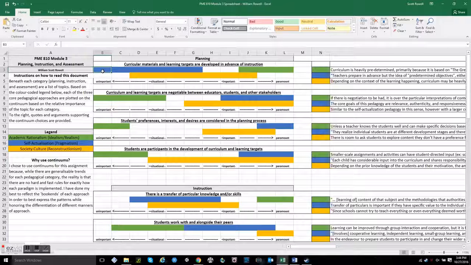And then in the society culture paradigm, I thought that there's a huge range of potential options that educators could approach within this paradigm. Based on what I read and what I've seen in educators using this type of pedagogy, it can be really useful to be prepared if you want students to be studying a particular social issue or becoming educated about a certain strategy or approach.